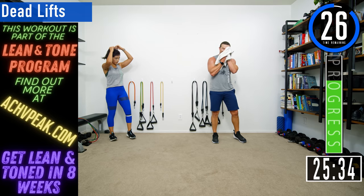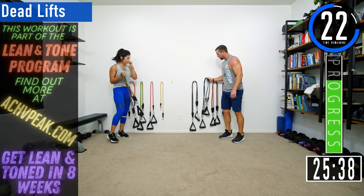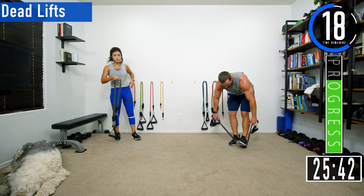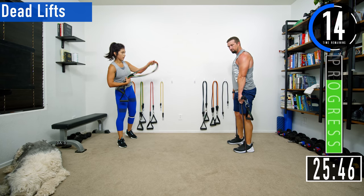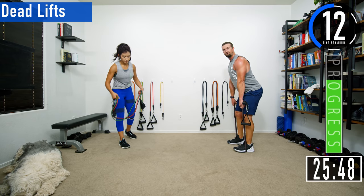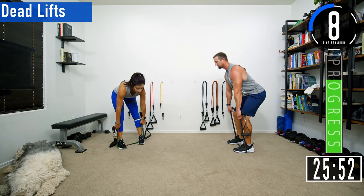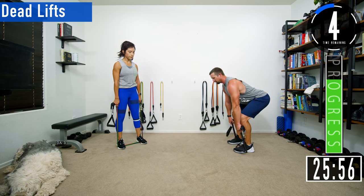We're going in to deadlifts this time. So we're gonna get in that hex squat position. Use the heavier one. So we're gonna get in hex squat position, except we're gonna try to keep our hands out in front of our knees the whole time. So we're gonna have that hinge at the hips. And all the times we're gonna start here, come up, straighten up, come back down.